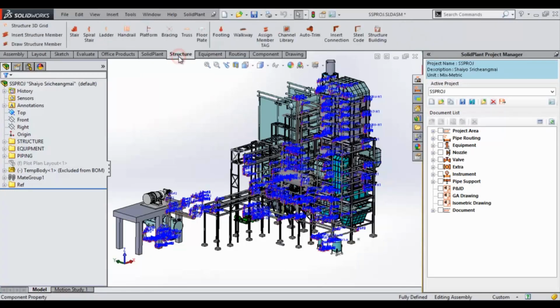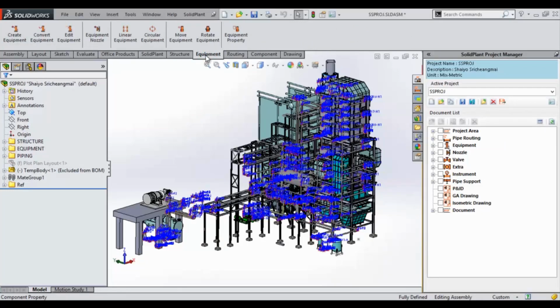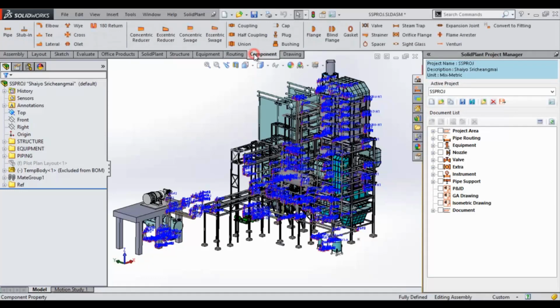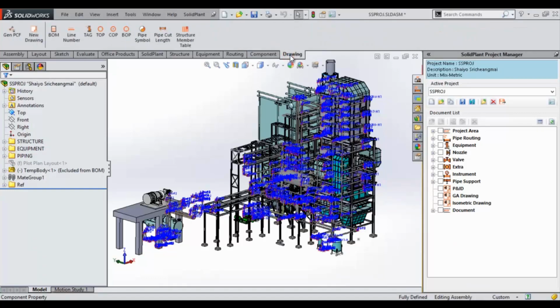Our structure toolbar, we can place a structure and items. Equipment, where we can create and copy and move equipment around. Our routing toolbar has the functions used for actually routing your piping and pipe components. The component toolbar has many of those piping components so that you can manually place those. And then we have the SolidPLANT drawing toolbar, which has some annotations and things that are unique to piping and plant design, along with the ISOGEN PCF function.